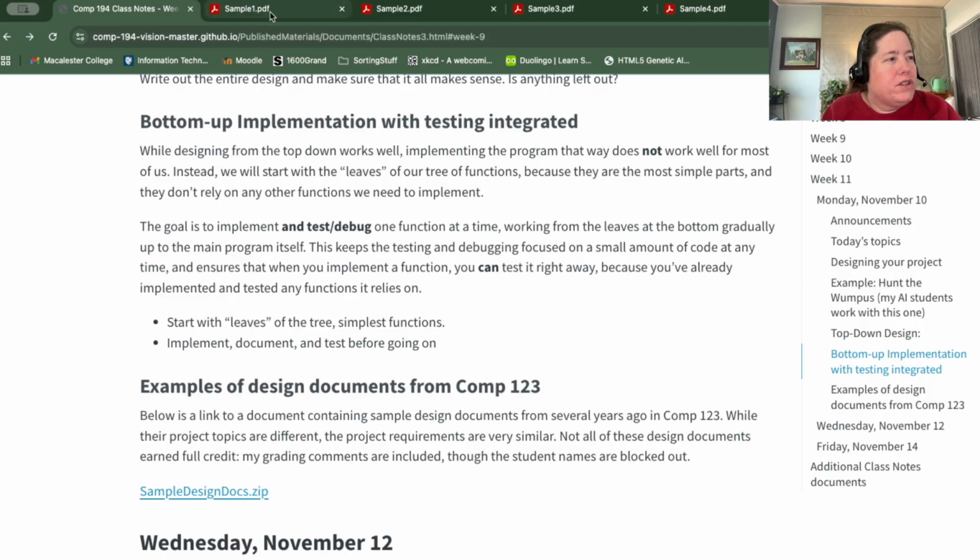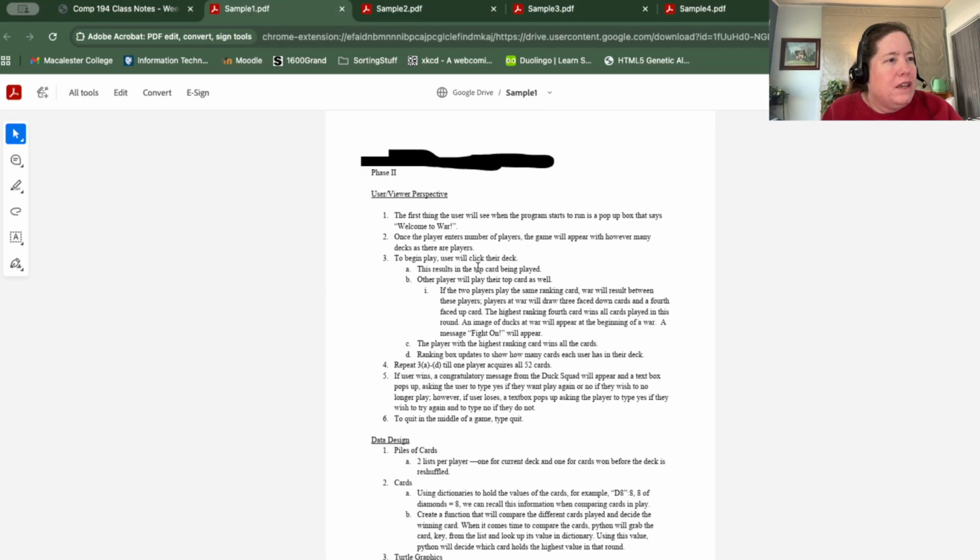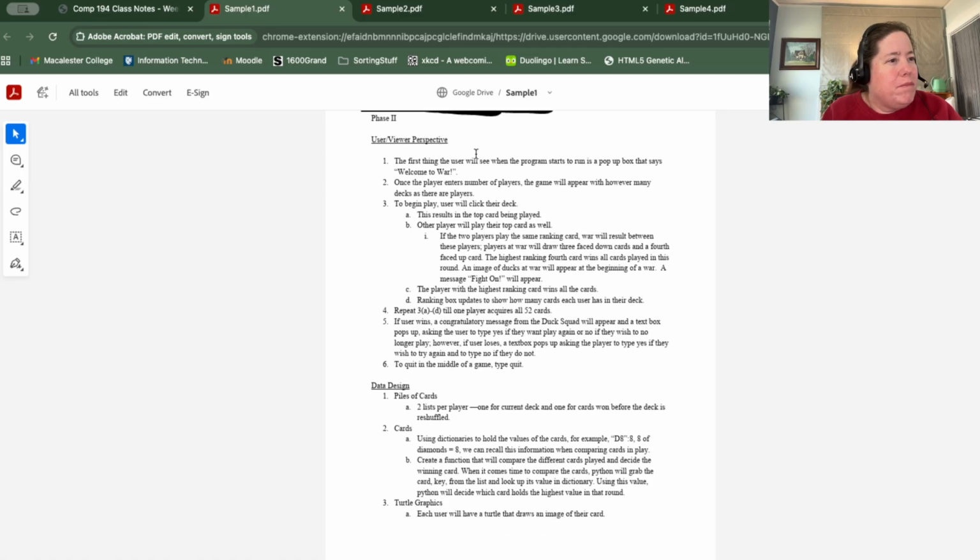So we'll just start with this first one. This program is playing a multiplayer version of the card game War. That's where everyone lays down a card, and whoever has the highest value card wins those cards, and your goal is to amass the entire deck. This is one of those children's card games that goes on forever and ever.